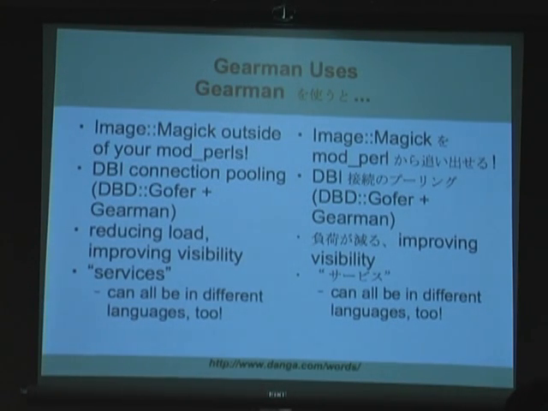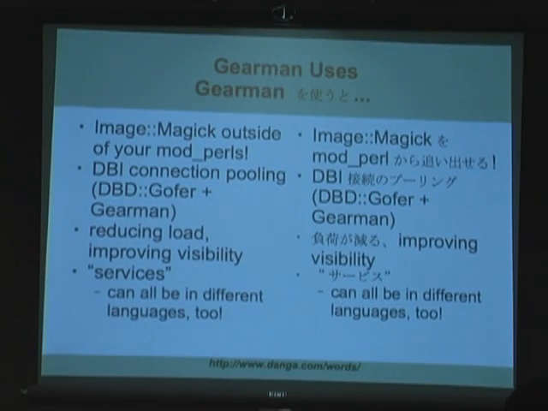Likewise, you can use it for DBI connection pooling. Ask Bjorn Hansen has combined DBD::Gopher, which is pretty new, like a remote DBI thing, with Gearman. His application thinks he's using DBI, but it's really using this DBD::Gopher proxy driver, which is talking to Gearman, which is then using DBD::Gopher in reverse and doing the DBI. So his application thinks it's just using DBI, so there were no changes, but he's getting connection pooling and coalescing and stuff for free.